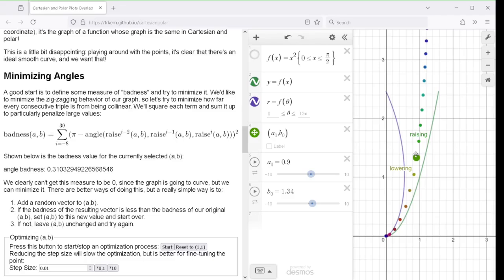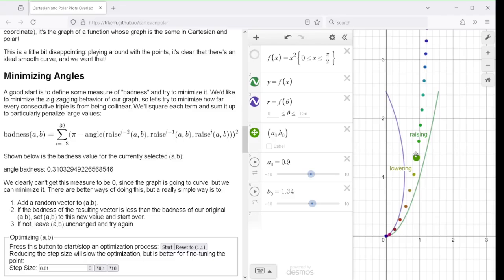Now, I don't consider myself to be much of an optimizer, so I'm going to use a very basic algorithm to find a starting point that minimizes the overall angle badness. Specifically, I'm going to take our base point and I'm going to add a random vector to it. If that new starting point has a lower angle badness, then I'm going to keep it. And if it doesn't, I'm going to go back to the original point.